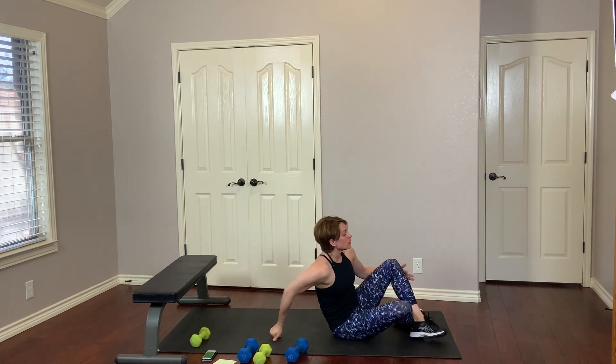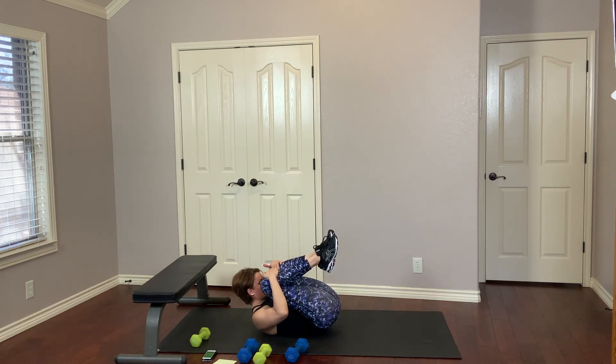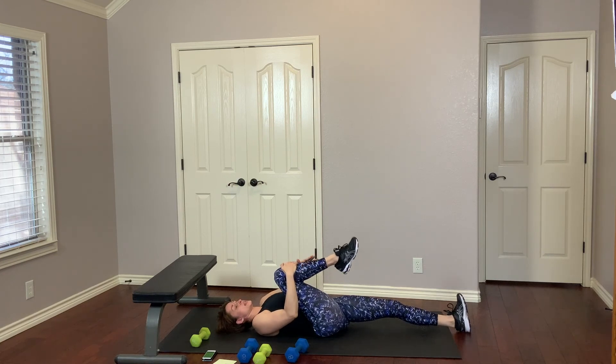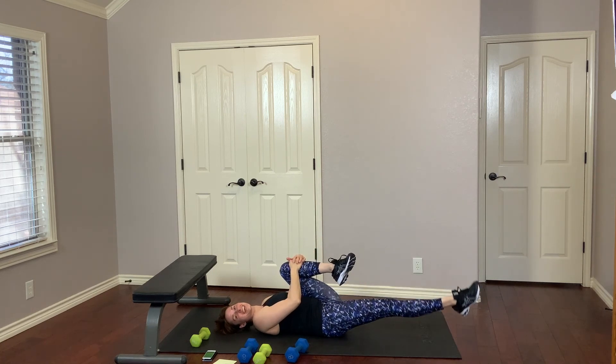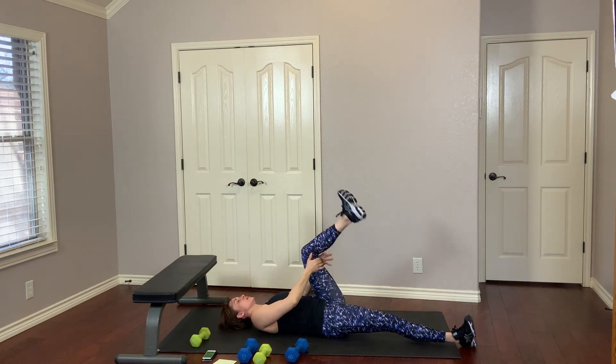Let's go ahead and flip over onto our back. Once you're down there, bring the knees into the chest. You can bring that head up and just stretch, and then gently take that head down. I want you to hold the right leg in, extend that left leg out — it comes all the way to the floor as you pull that leg in. If that bothers your knee, you're going to grab your thigh instead of your shin. Shoulders down and just hold it in. Stretching out that glute! Let's do it to the other side — bring that leg in, extend out, shoulders relaxed, pull it in. If you need more time stretching, I want you to take it. Press pause and stretch a little more — maybe stretch into those hamstrings. Whatever feels good for you.